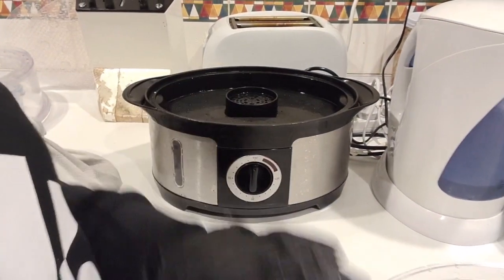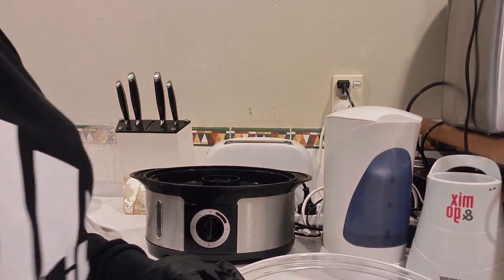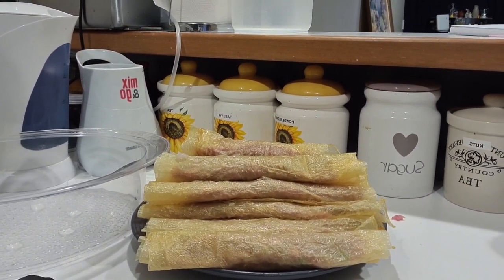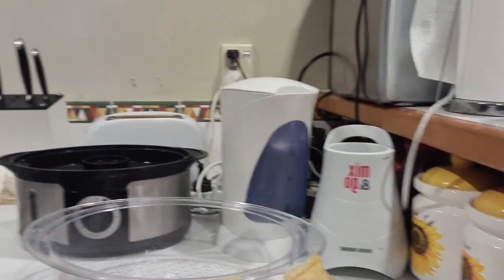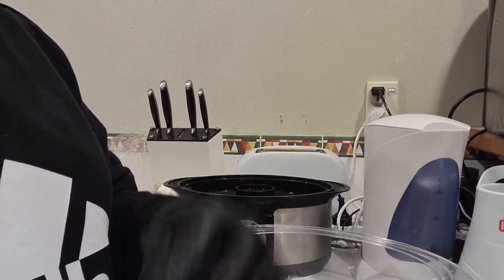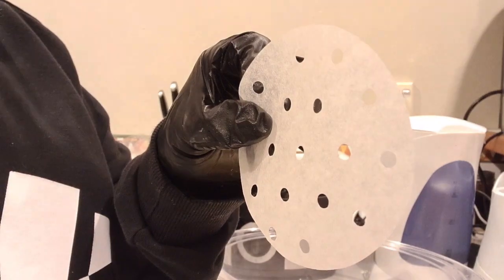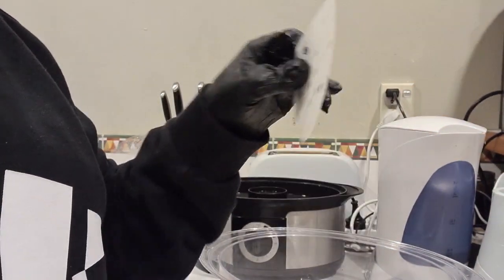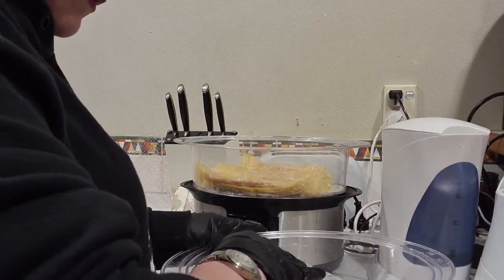For the steaming, I use this electric steamer. It's a 3-tier steamer. And this is all the wrapped kikiam that I made for a 1 kg pork mince. I have this paper sheet. Put this on the plate of the steamer so that it won't stick. Instead of putting oil on it, I'll just put the paper. You can use this for making siopao, dumpling, etc. for steaming. This is my first layer, and I have to do my second and third layer of steaming.